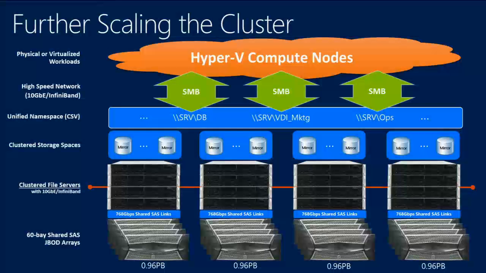And it's interesting. In this example, we have each unit delivering approximately 1 petabyte of storage. We have 4 units here delivering 4 petabytes of storage. And Windows clustering allows you to scale up to 64 nodes. So given I only have 4 here, if I was to scale this up to 64 nodes, I'd have close to 64 petabytes of storage. It's Windows clustering and Storage Spaces.